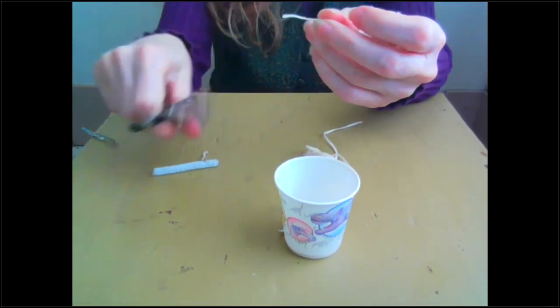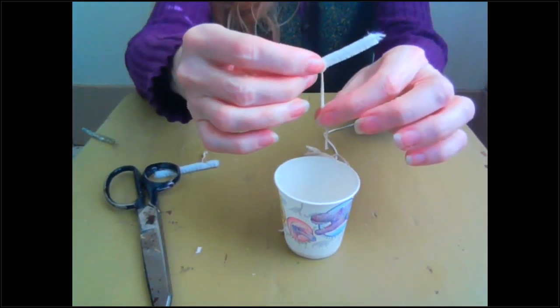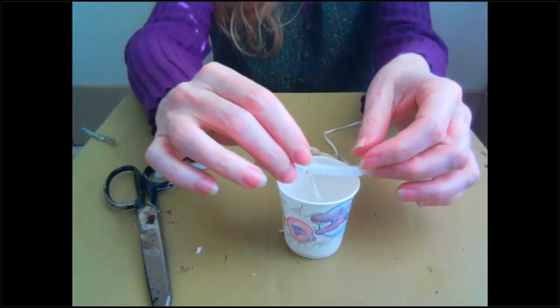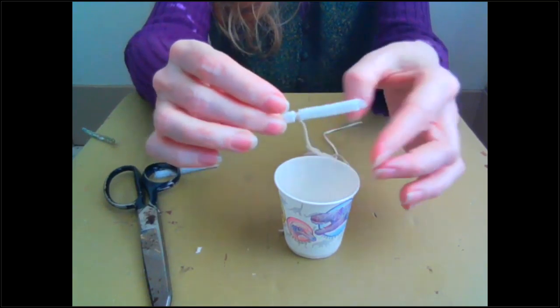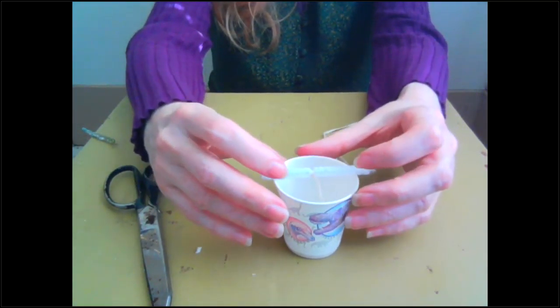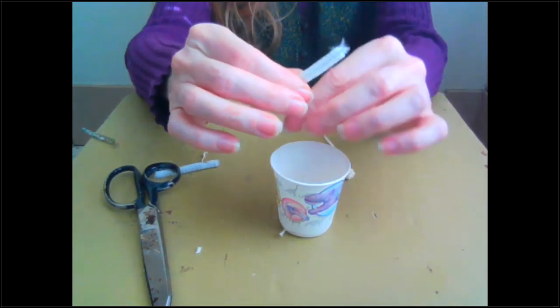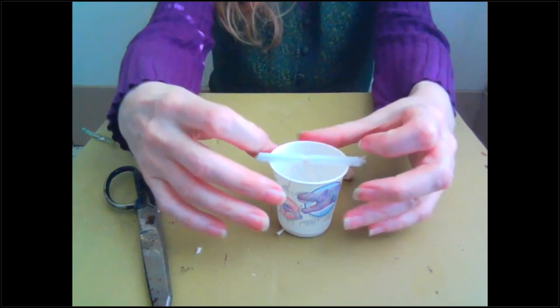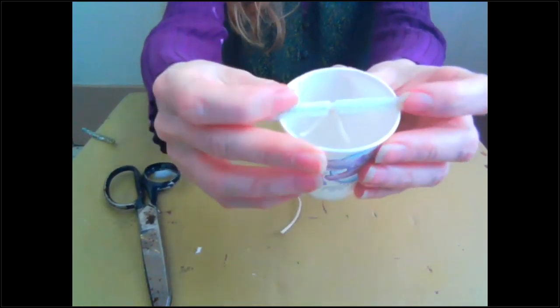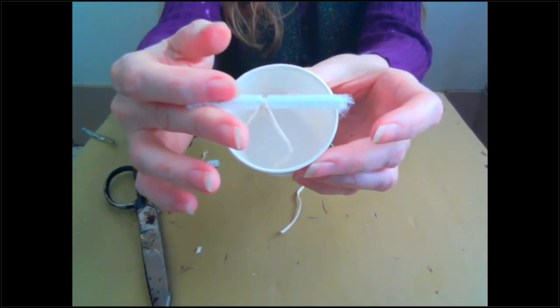And like I said, paraffin wax melts very quickly, so it might melt oddly anyway. That's part of the fun. You might want to put the candle on a dish or something so that if the wax melts, it doesn't stick to anything really important. So basically, this is what you're going to see: your stick and your wick.